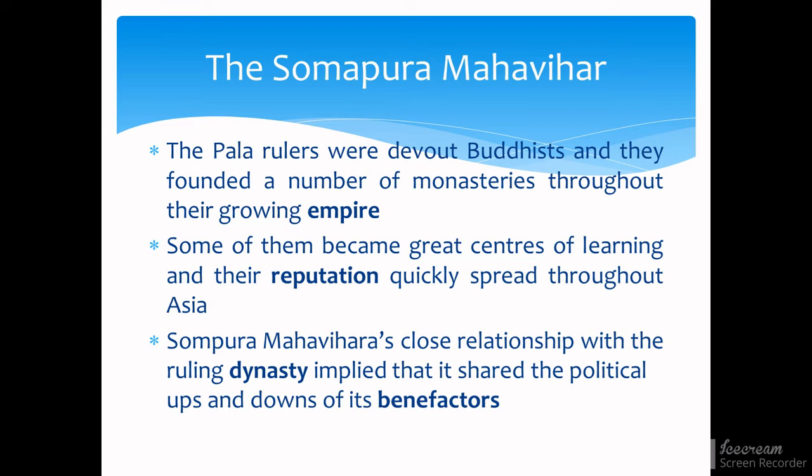Some of them became great centers of learning and their reputation quickly spread throughout Asia. Okay, empire, here the word empire means kingdom. When the Pal ruled the Bengal, and it was for 400 years, they were Buddhist in their religion. So the Pal rulers were devout Buddhists and they founded a number of monasteries throughout their growing empire.